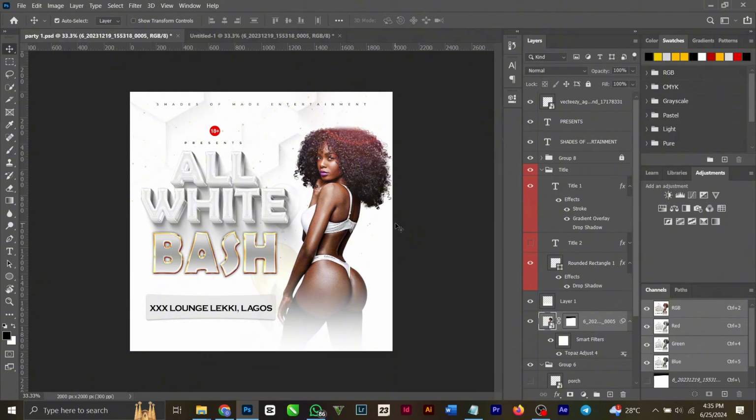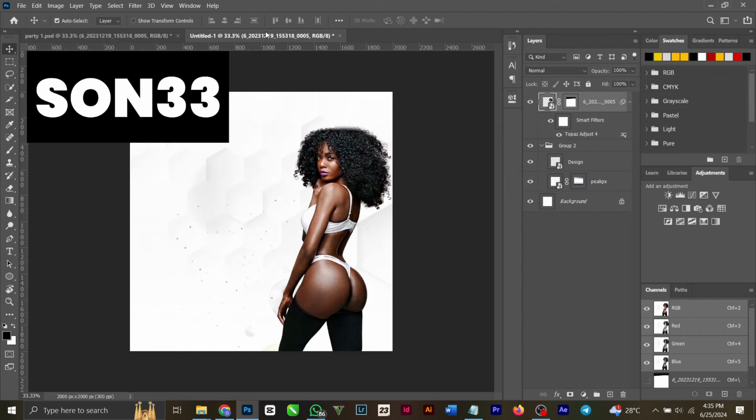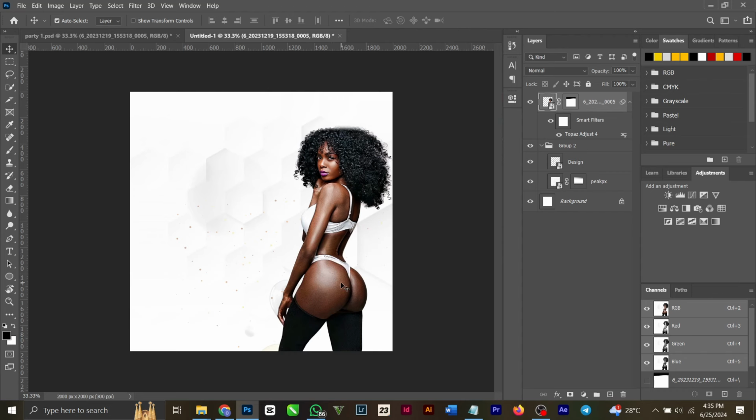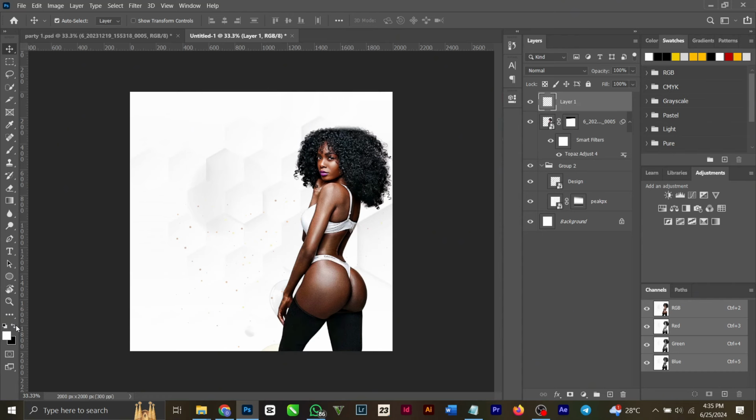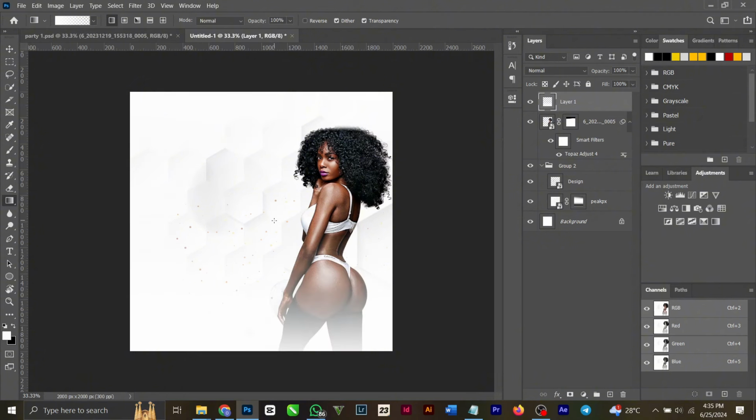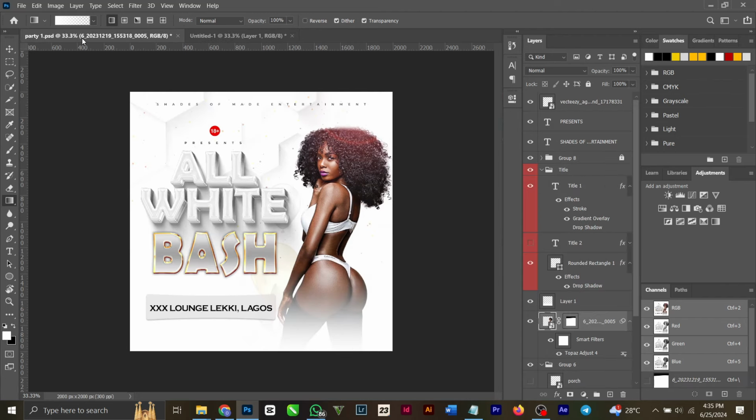So the next thing I would do is to create an overlay on this image, so it looks somehow sharp and shows some essence of nudity. So I'll create this layer here with my foreground color set to white. I click on this gradient tool right here and I gently brush to something like this. So you can decide to reduce or increase the opacity to your preference. You can play around with it. It's fun to do.